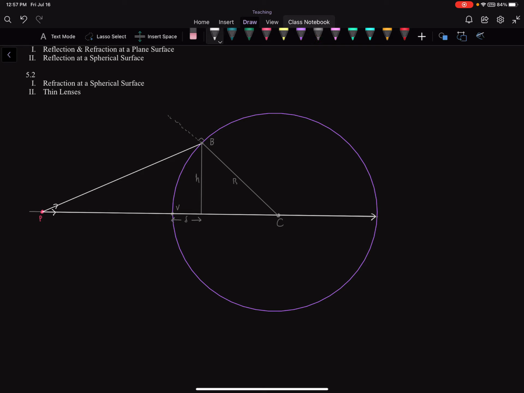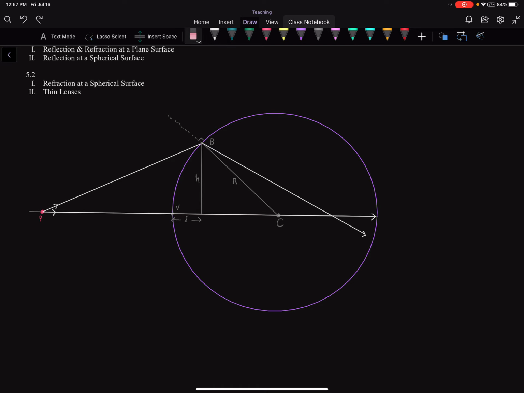And let's pick back up with this ray. So it refracts at this point. And I'll tell you it'll refract something like this, right? I don't know, maybe it'll be somewhere in here, right? It's certainly not going to do this. It's not a mirror, so it's not going to do that. But I'll tell you it's going to be somewhere around here. And we're going to go through our derivation to find out just exactly where P prime lies.